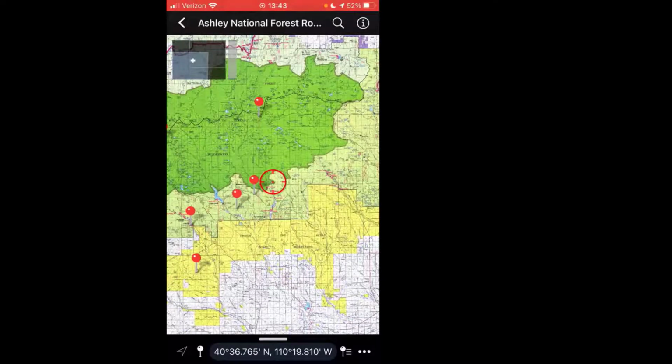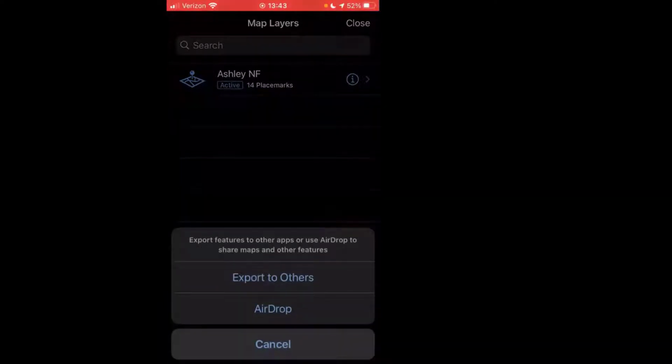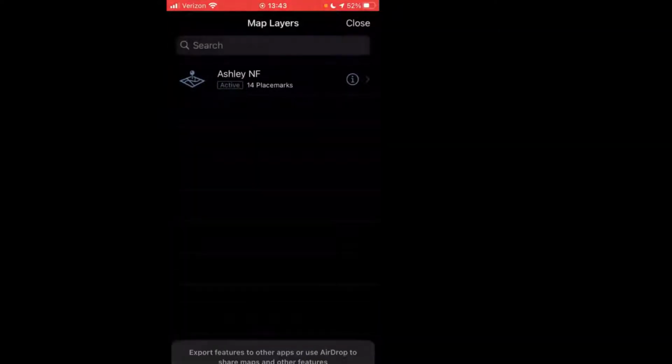So you can share those by email or AirDrop, which is extremely useful among iPhone users, Apple products, to be able to AirDrop both maps and features that you created to other individuals. So if someone new shows up at the fire, you can give them a map as well as different points, lines, and polygons that you've taken over the course of the day, which helps everyone build a common operating picture of what's going on in the fire.